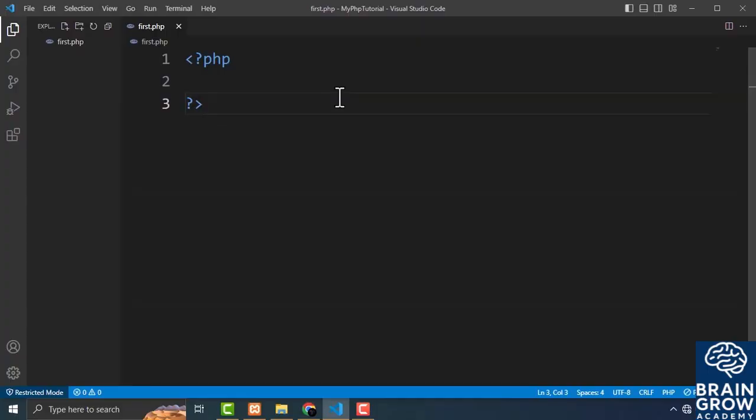Now they are used to represent the characters with a special meaning in the programming. In this tutorial, we will cover some commonly used escaped characters in PHP, and I will provide you some examples of how to use them. Now the first escape character that I want to talk about in this video is the single quote escape character. Now let me show you how you can use that single quote escape character.